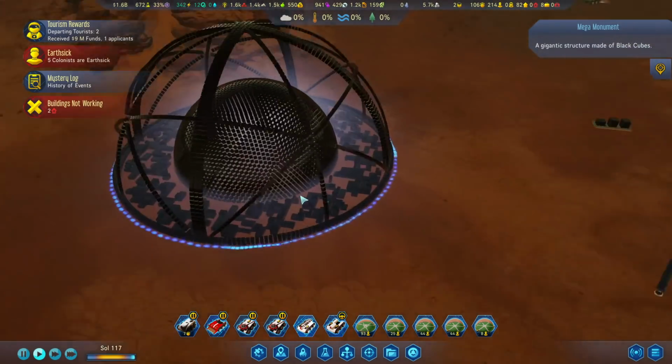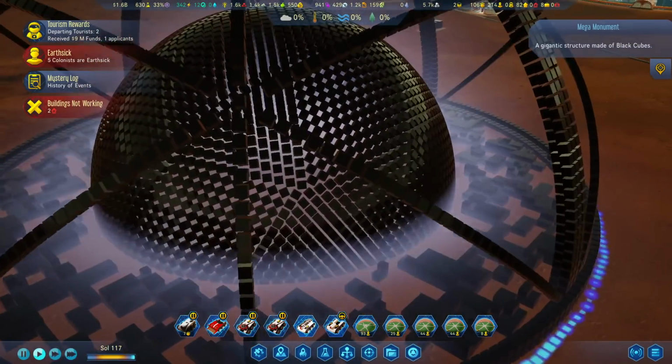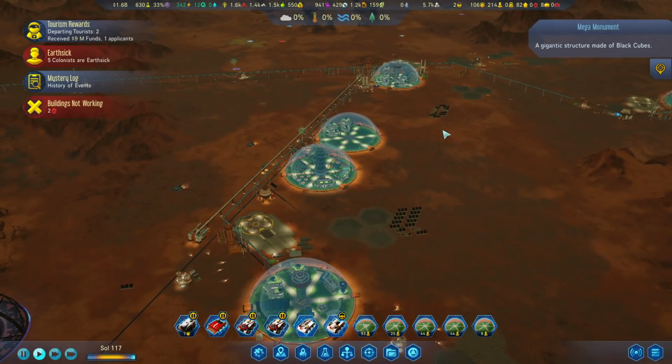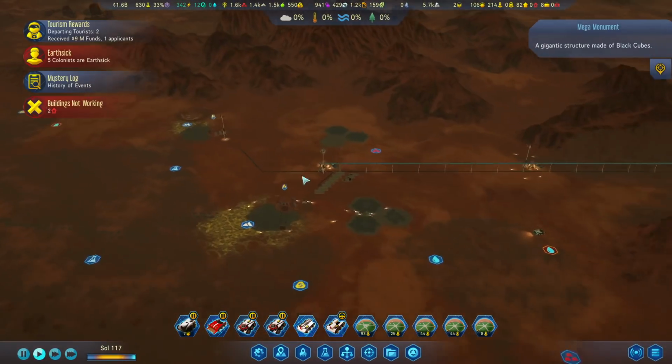Let's go ahead. I'm going to be working on a new expansion. Oh yeah, I did the mysterious cubes mystery in this particular game, so we've got this cool structure going on. But yeah, it's time for me to go and expand things, and we're going to use the trains to do that. I've planned out a new area over here.